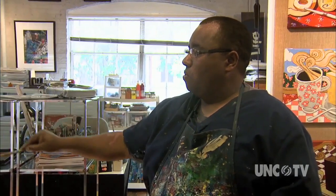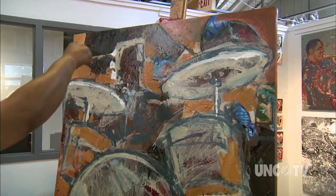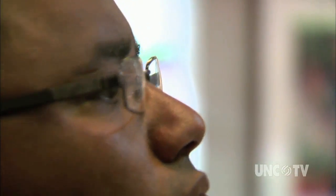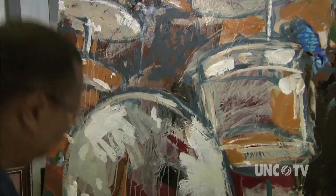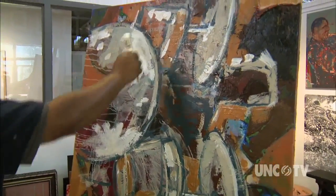Robert Motherwell said the intelligent artist keeps the history of art in their head. So in some ways, I've filed away all these images, all these concepts, they're in my head. And that's a lifetime journey of reading, education, self-education, formal education. I have a degree in art. I've studied art. I've worked professionally as an artist for a good portion of my life. It's my vocation, my great obsession, my calling in life. It's what I am, it's what I do.